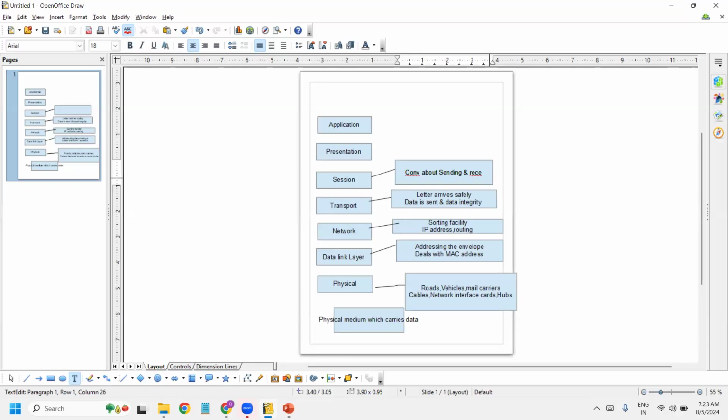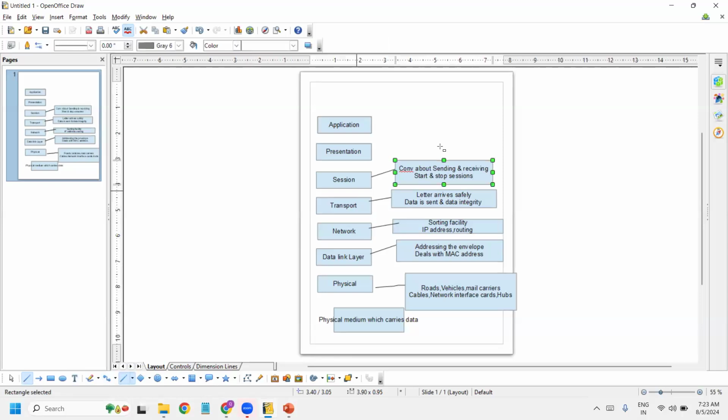Okay, coming to the presentation layer. This presentation layer is all about data formats. Let's say you write a letter in a different language, which your friend is not aware of.